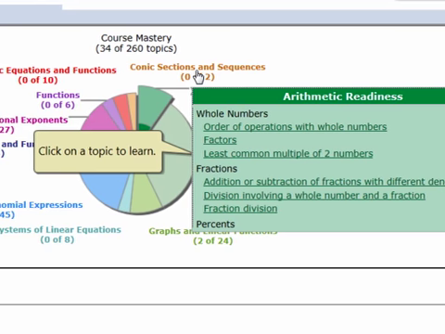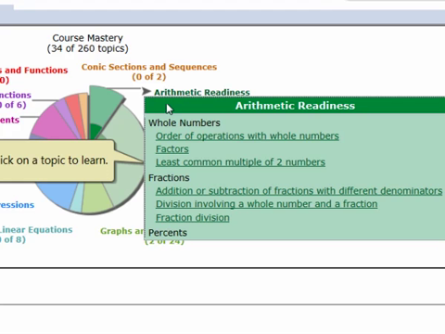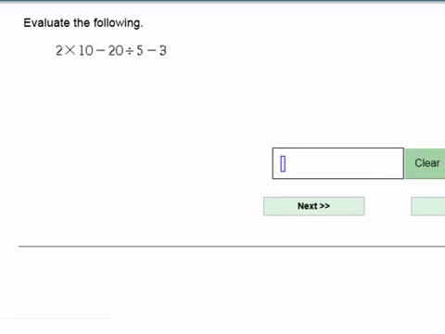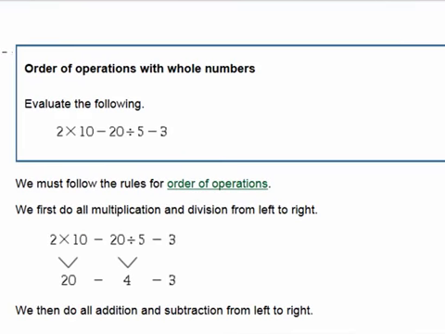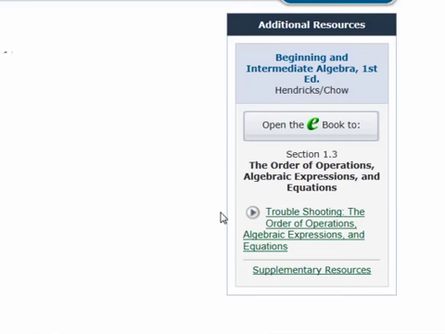Our course is actually divided into modules around these 10 pie slices. We call them 10 modules, which are 10 chunks of material that are related in nature together, that really kind of correspond with the textbook that you have to go with the course. And so where there is an arrow is where you have topics that you're allowed to work in. You could simply click on the topic and see if you know it. If you do, you can click the answer and then move on. If you don't, there's an explain button that will direct you to the complete solution, as well as some related materials from the book.